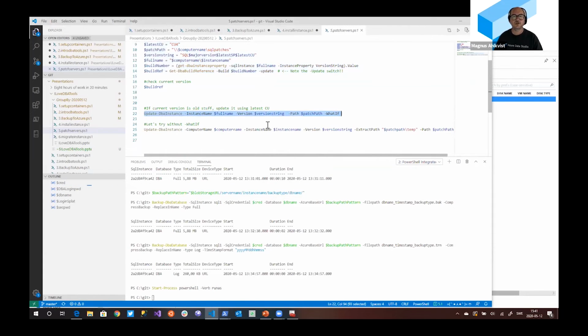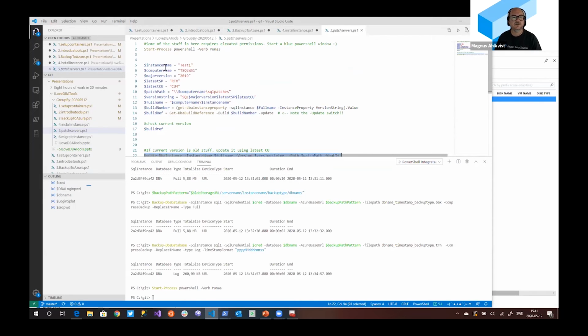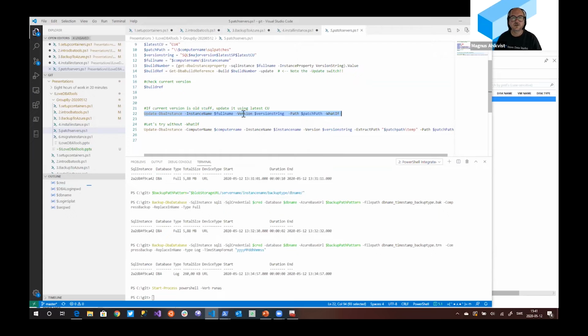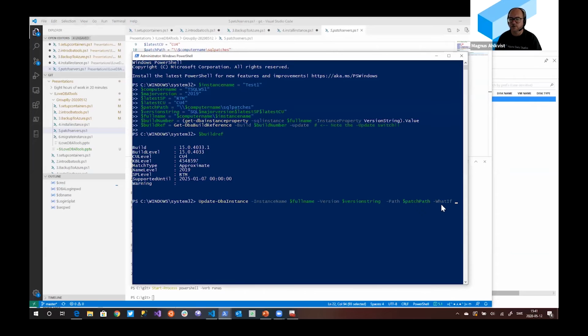So now we can use Update-DbaInstance, because now I found out what my current build is, and I built some parameters to define which build I actually want. So I'm going to run this first with a -WhatIf switch. And the WhatIf switch, it is what it is. It tells you what the command would do if it was running, but don't do it. Just tell me what it will do. And this one won't do anything. And you could think that might be a mistake. Why isn't it doing anything?